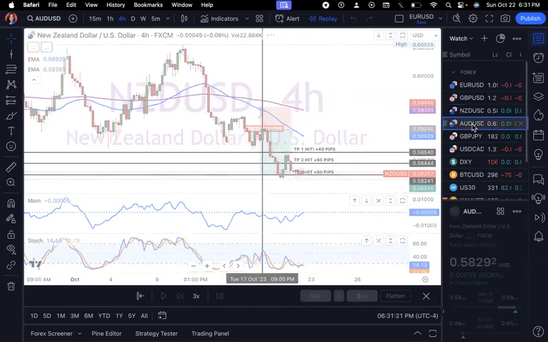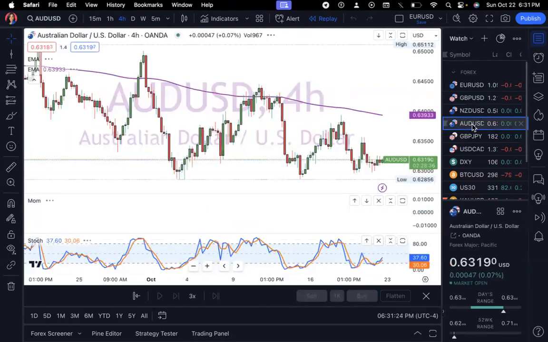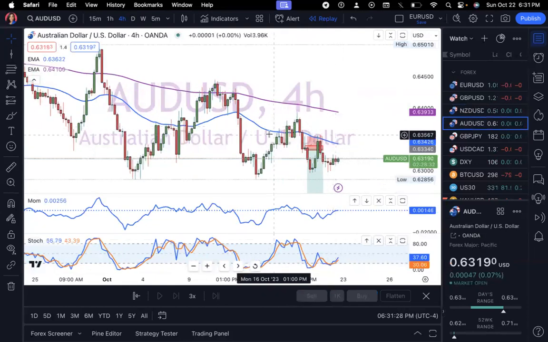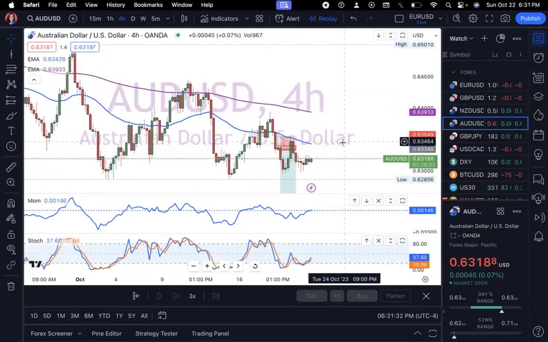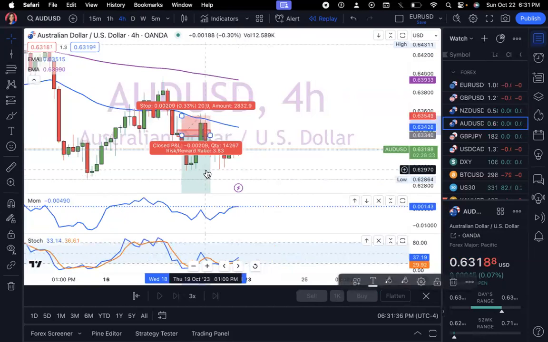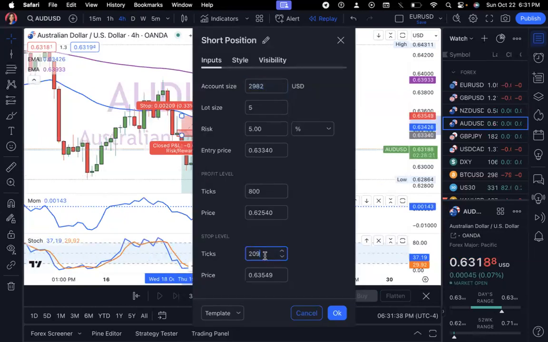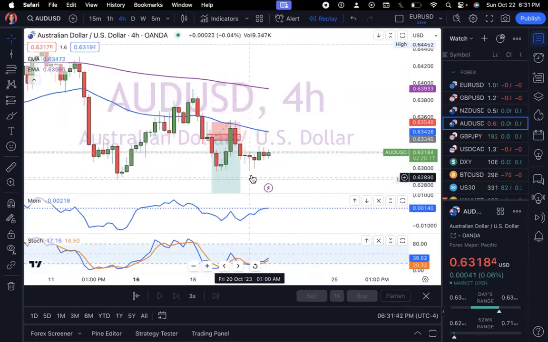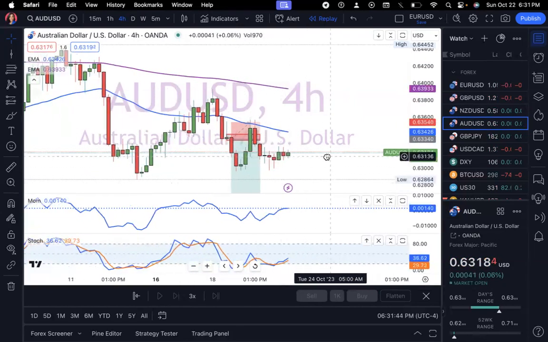So let's go to AUD USD, and hopefully this chart is still marked up. Okay, it is perfect. And I will show you guys, this is another example of back testing and why a trade worked out or it did not work out. Let me see what this is. So this was a 1-to-4 risk to reward ratio. Some pips were secured, but it didn't quite hit profit.